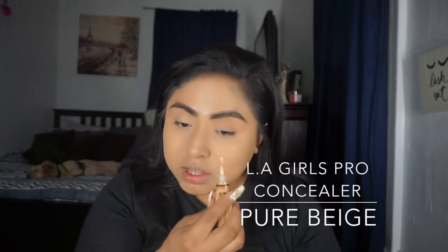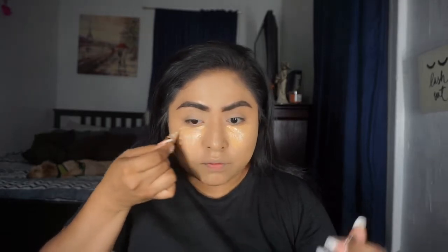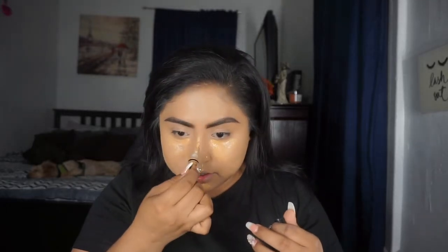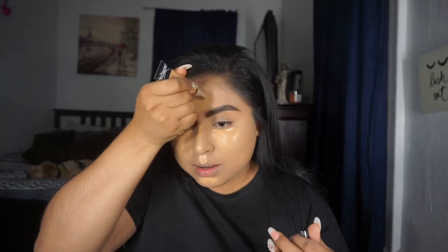So next thing I'm gonna do is put on concealer, and what I use is basically the e.l.f. concealer, my Die Hard concealer, which is the Pro concealer, in pure beige. I always go with this concealer, honestly, no matter what. I'm gonna apply this under the eyes and everywhere you conceal your face: under the eyes, on the forehead, on the bridge of the nose, and on the chin. A little bit above the lip, just so it can be brightened up. I know it looks a little bit crooked, but you fix that with contouring. I put that there too.